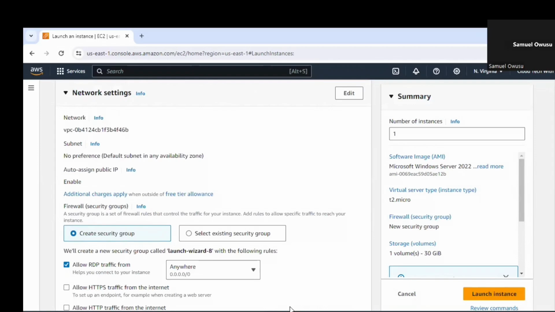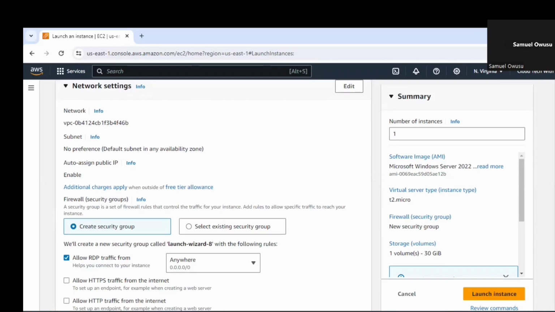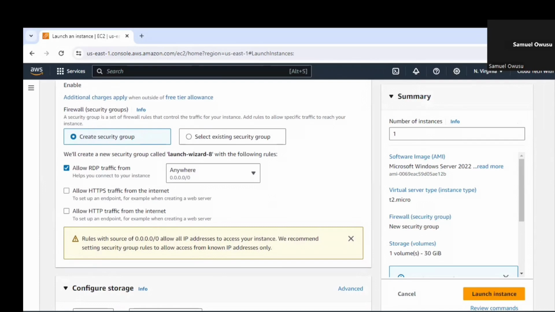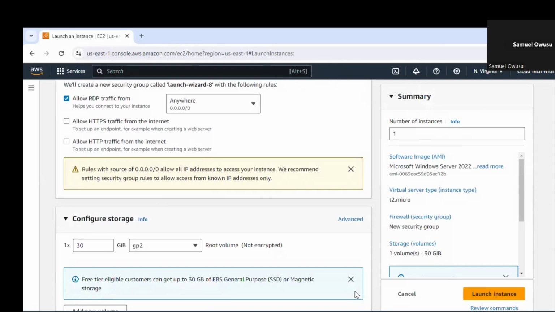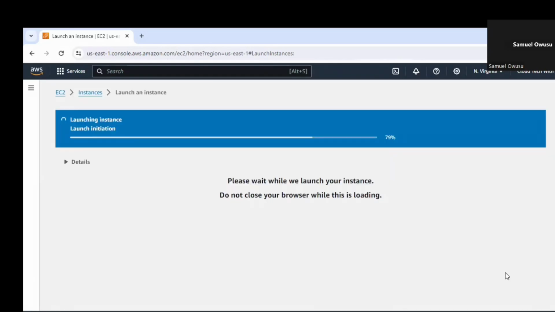Now, remember when we were creating security groups in the video, if you haven't watched that video, I will link it in the description box so that you can check from there. We said that whenever we are creating a Windows instance, we allow RDP, remote desktop protocol, which runs on port 3389. We allow it onto our Windows instance so that we can log in. The security group is fine. Let's go on to storage. Storage is also fine, 30 gig. Then we click on launch instance.